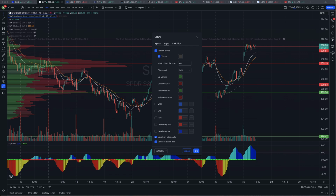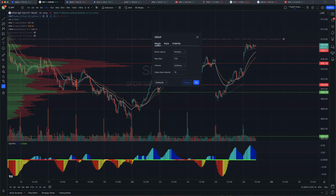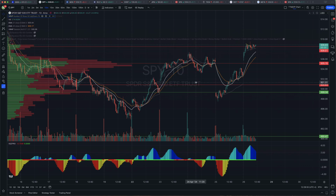The squeeze settings are just the standard squeeze. I make no changes to the squeeze settings. Row size is 150. And that's just my preference. You could like it better at 80. The standard I think is like 50, and they're just like big old chunky moose. Let's see, what's the row size? I don't even know what the default is, but for me I want to see a little bit more data. But a little bit more data can also be a little bit more confusing. So you might like to start it out that way.